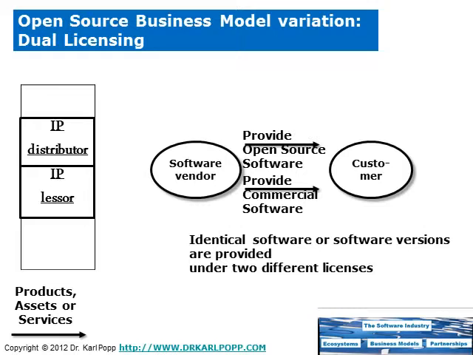The second case is that you have basically the same identical software, but you still offer it under an open source license and under a commercial license, and it is very often used in a kind of appetizer model, where the open source license does not allow distribution or commercial use, and basically forces a commercial user into buying the commercial license instead of using the open source license.